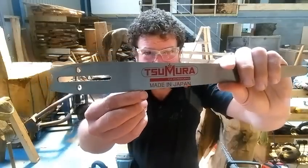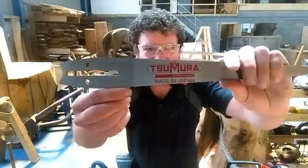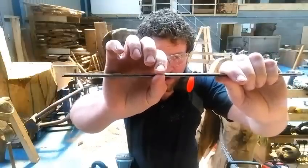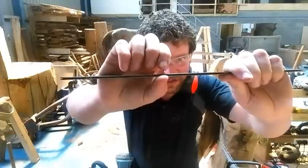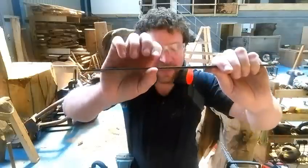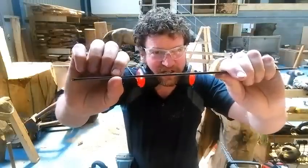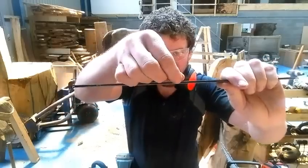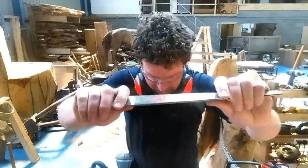But sometimes derailing doesn't always mean it pops off. I don't know if any of you have experienced the derailing when the chain comes out of the groove and just sits on the edge of the bar. That's really, really bad for the bar, especially when you don't notice for a while and start trying to cut with the saw, because you end up with grooves that come off the bar.